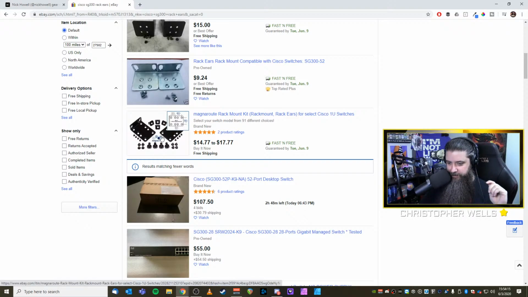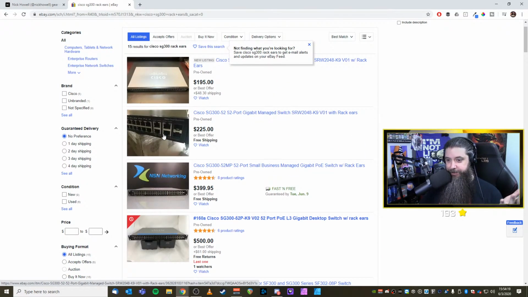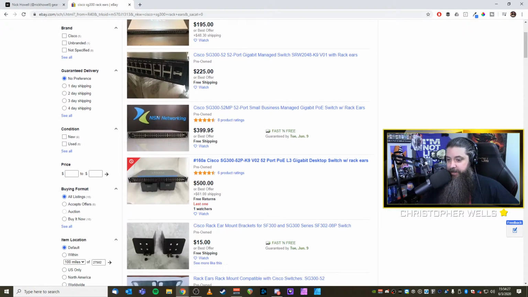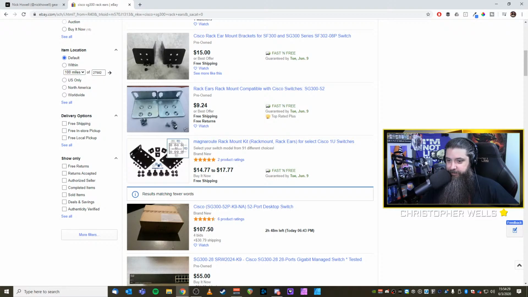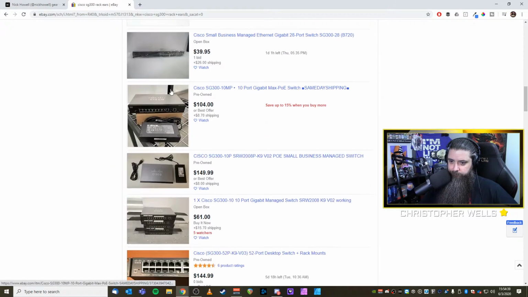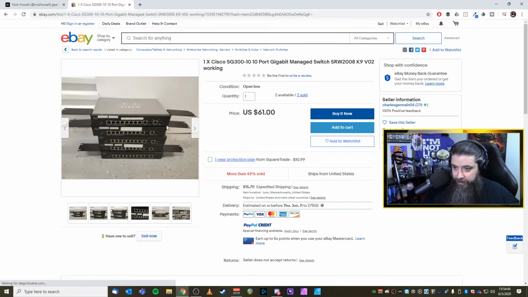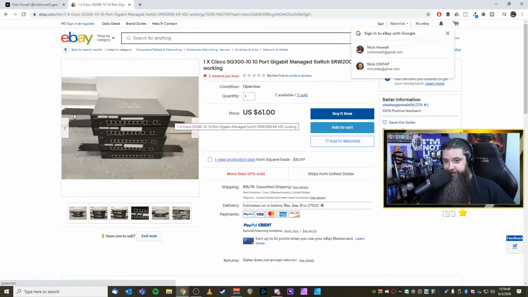I saw them on Amazon. I would actually like, I threw mine away because I was like, I'm never going to have a rack in the house. 7 years ago, whenever I got the thing. I've seen them. I know what they look like. I would notice them as soon as I saw them. But that ain't them. That's what they look like. Right there. That's what I'm looking for.